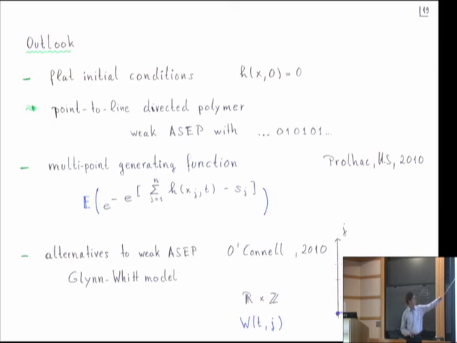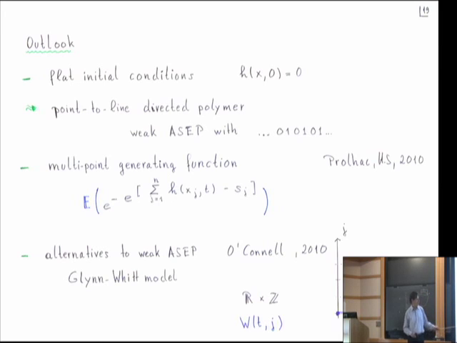One thing which on the level of the KPZ equation we do not understand are the flat initial conditions. So if I just start with h of x equal to 0, so just flat, we just don't know how to do the analysis. Okay? I mean, we tried, but so far we haven't done it. Okay? So there's a possibility to produce multi-point generating functions of the same type. I mean, that sort of work together with Silva.